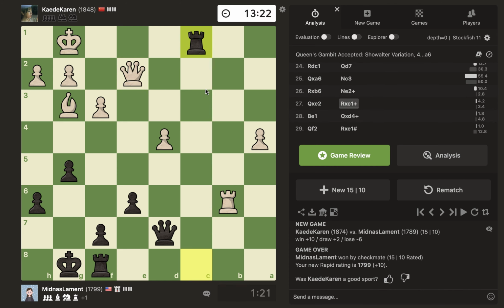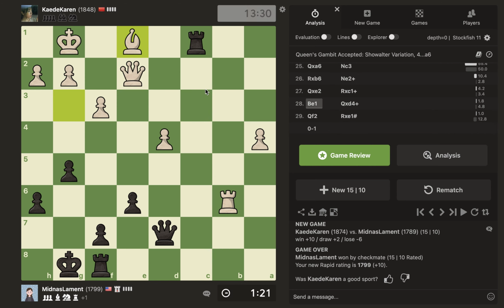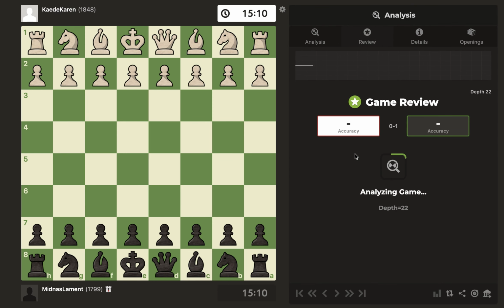They didn't see their rook was hanging in this line. I think they did see they could take the knight, but I don't think they saw their rook would be hanging. Or I could be totally wrong because they barely used any time at all. But okay, let's do a quick game review, and I'm quite happy.